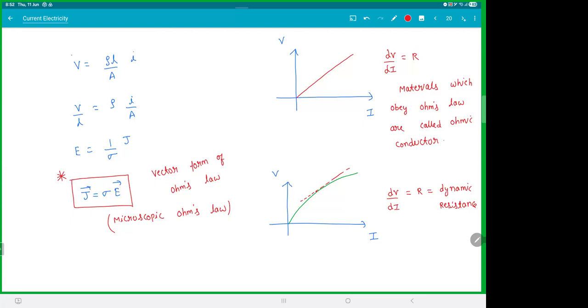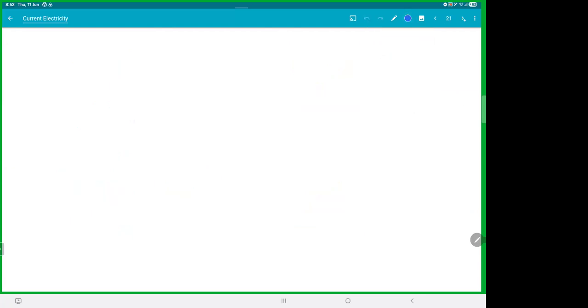Next thing, this is an important bit of theory. There have been a lot of theoretical questions on this. For conductors, if you increase the temperature, tau decreases. Remember, if you increase the temperature, the electrons move faster, so they will collide in a shorter time. So tau decreases. Therefore, resistivity increases. So the material will become more resistive, and therefore resistance increases. So for conductors, if you increase the temperature, resistance increases.